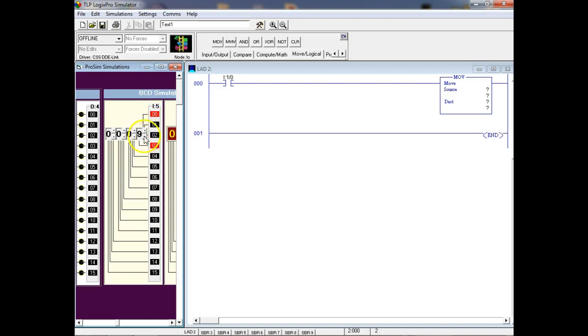Yeah. So what I'm going to do is I'm going to come over here on my source. Instead of making a constant, I'm going to say input from 5, and then I have to put that. Okay, so I'm going to put that right there.